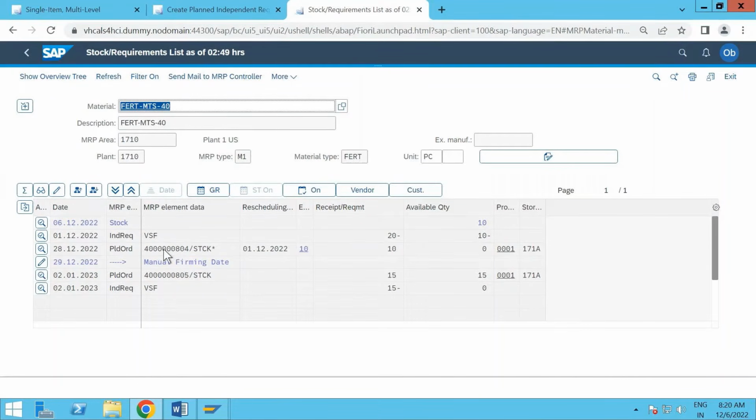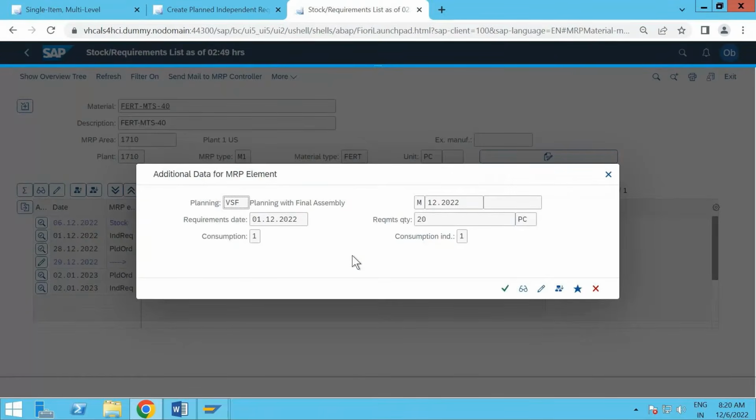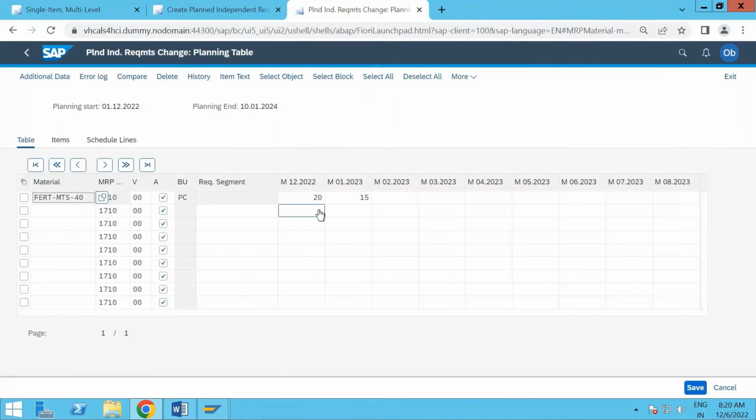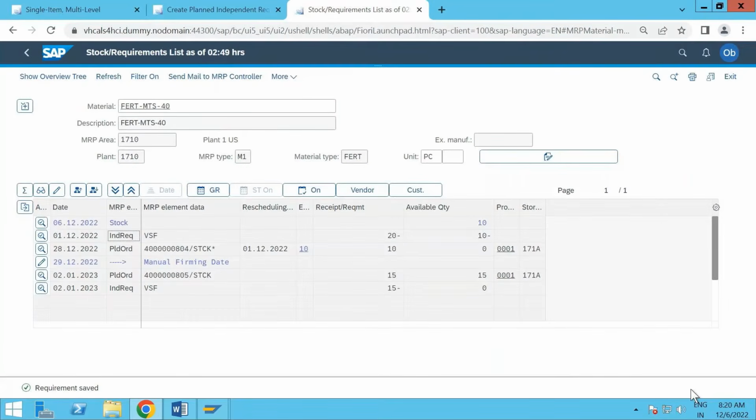Now if I change this plan, right? So what we have seen so far, as per my demand, if my lot is EX, that means as per my demand I'm getting the output. So suppose I change this to 30. My demand becomes 30 now in that particular month, right? If I refresh.